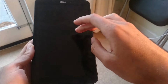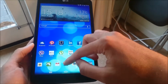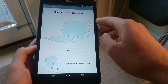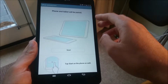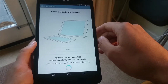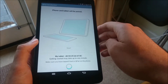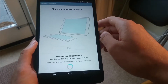Crystal. Again, lots of groovy LG animations on this, but there are also some apps that allow you to connect to your other LG devices, such as your LG G2 or G3. This particular app allows you to pair to it and receive text messages on your phone, kind of like Mighty Text, and use your tablet to send messages to your phone, which then your phone sends to someone else. Useful if you don't want to stay near your phone all the time when you're using the tablet. Motorola also do that using Motorola Connect.